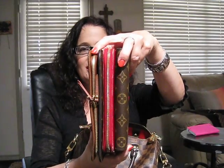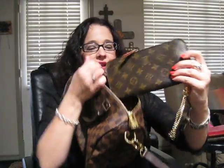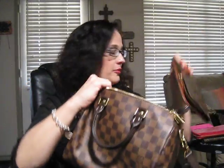Also the insulate, this is not the organizer, but the regular size, is a rather long wallet in comparison to others. Here it is with the zippy. And then certainly with the Emily, it's longer. Hope you can kind of tell. And it fits just fine also into the 25. Again, you stick it in this way, and then it will fit sideways. It's really not a problem.